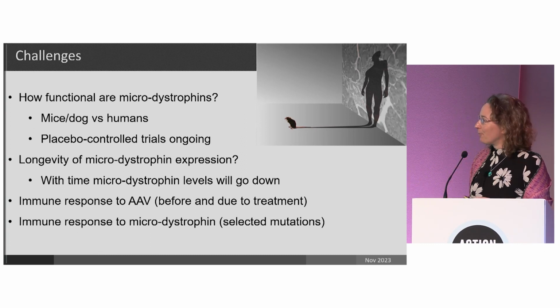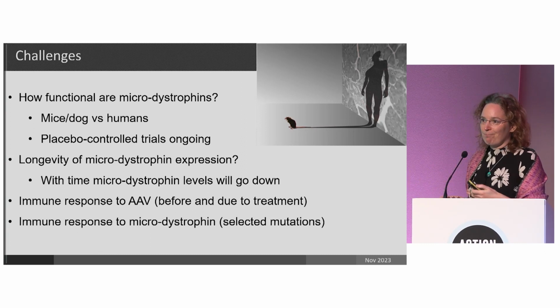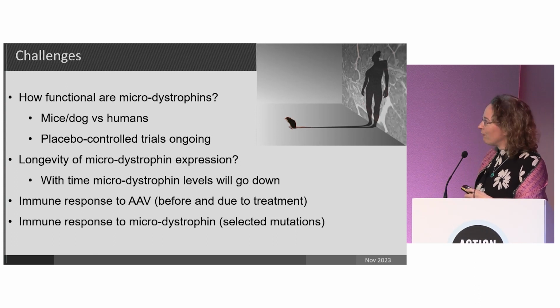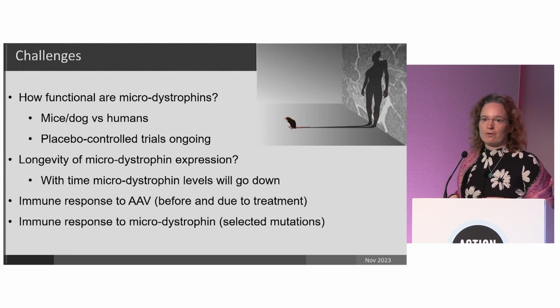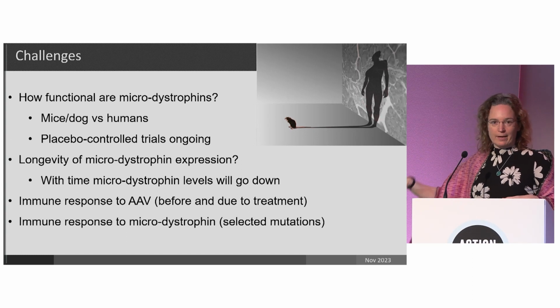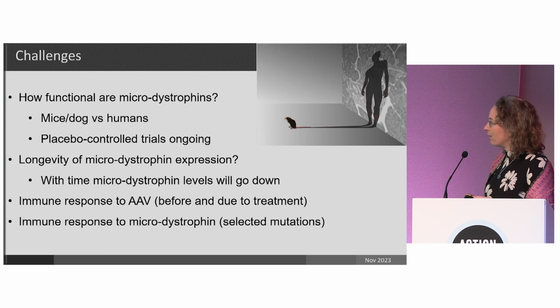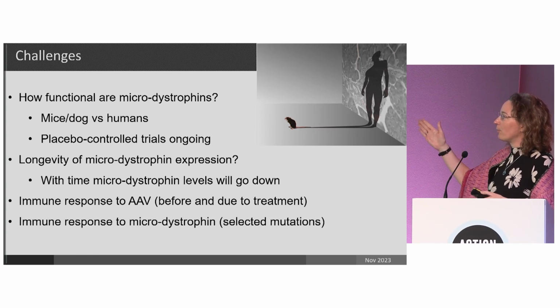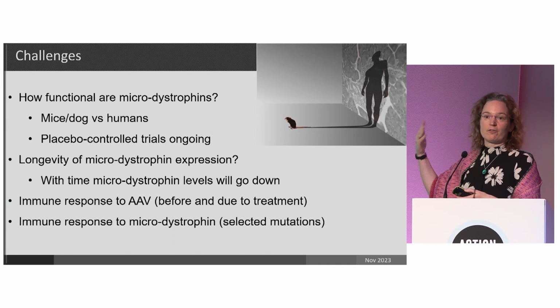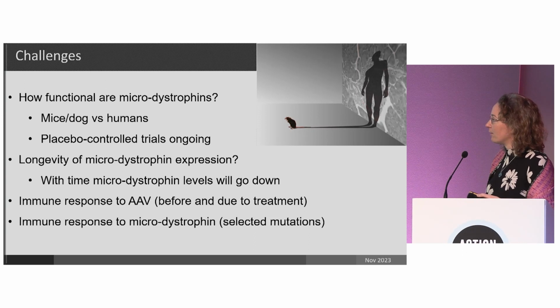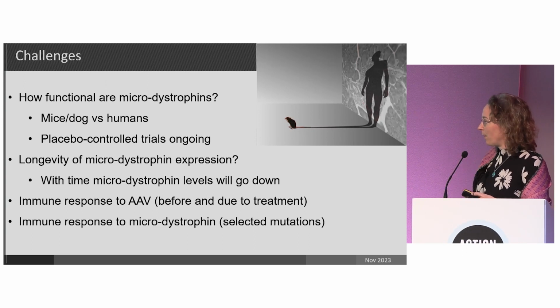We had a question in the previous session, well, how relevant are these? Well, to some extent they're relevant, but you see this mouse is standing up. That's not usually what a mouse does. Usually it's on 4 legs. And then the dynamics, the forces on this muscle are much different than in a human who walks on 2 legs. So the placebo-controlled trials are ongoing, and so far there's none that has exclusively, robustly shown that there is a slower disease progression. So we need to wait and see.